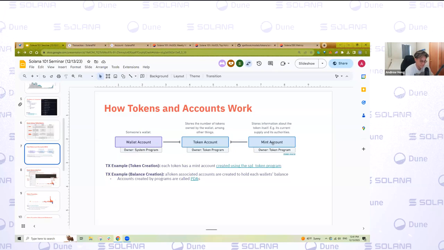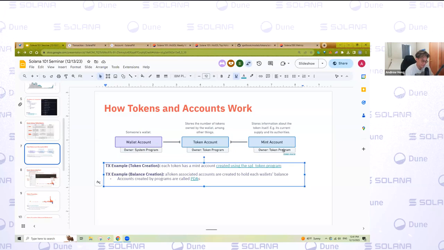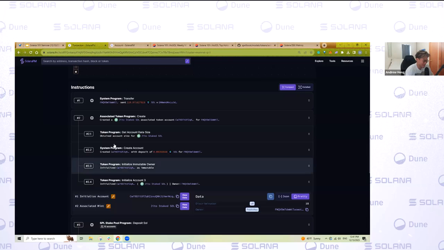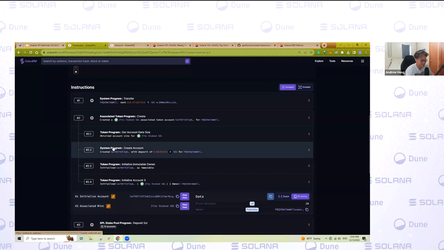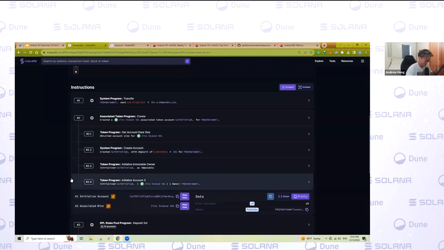So for deploying Jito SOL, they also call the token program, and we're going to look at the transaction in a second. But they say, okay, I'm going to create an account, and the create account happens through the system program. So accounts are technically blank slates. Anyone can go and create an account and then use another program to initialize something onto it. That's how multi-sigs work. That's how Orca Whirlpool liquidity pools work. That's how vaults work.